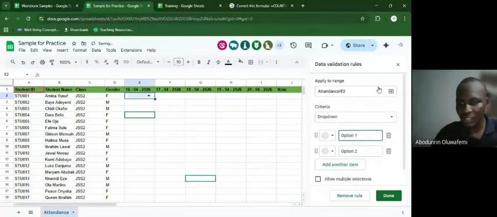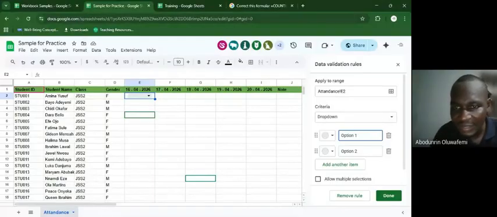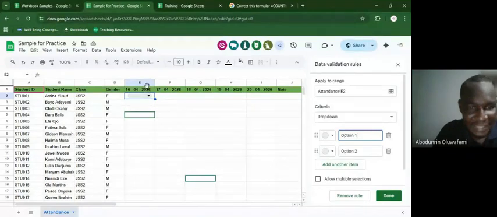So add rule, see, it has told me the attendance E2. So this attendance is the sheet that I'm working off. Then the E2 is the cell. So this cell is E, then 2. You can see E, then 2.